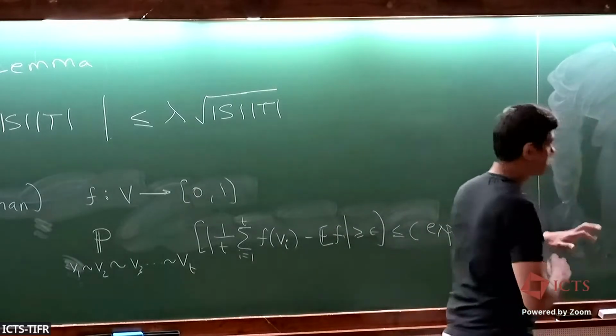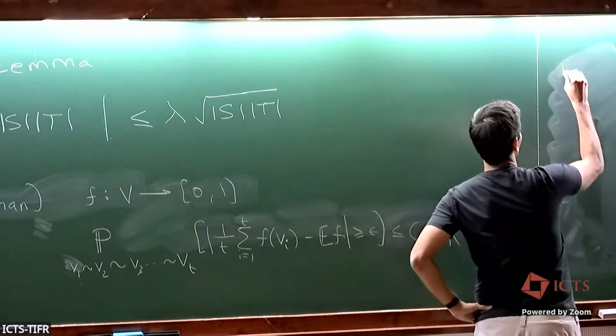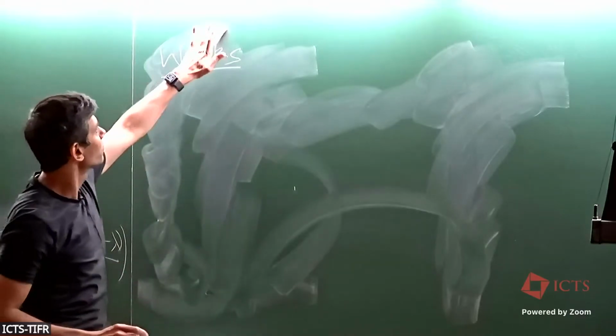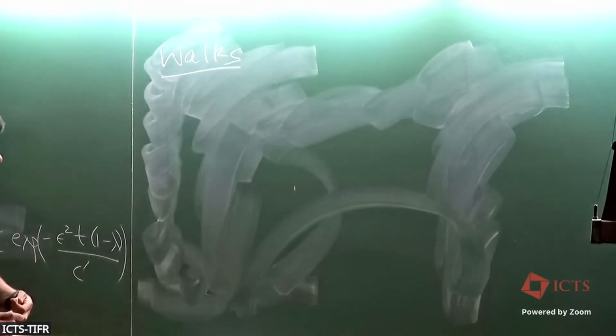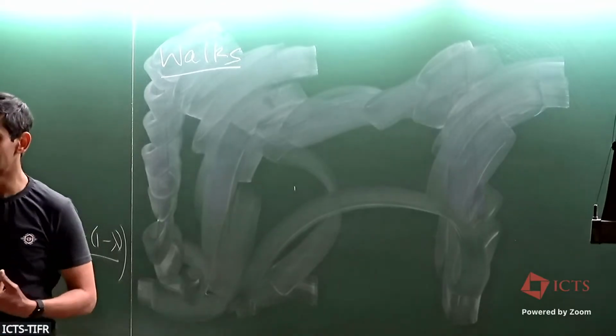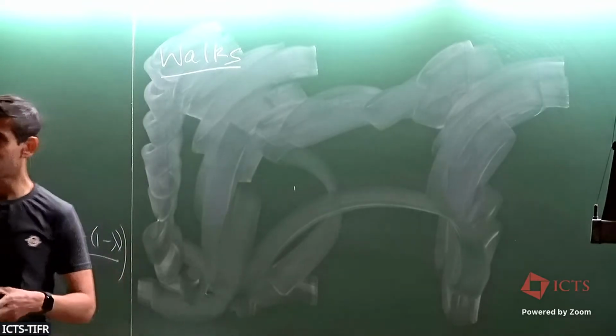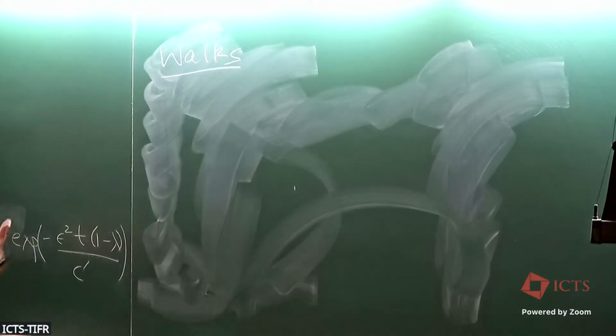Okay, so let's talk about basically a third definition of expansion, which is in terms of what happens when you do these kinds of walks on expanders, or rather what are called diffusion processes. If you start with some distribution over the vertices of a graph, and then you take one step on a random walk, what new distributions do you get, and how does it evolve as you take more and more steps in the walk?